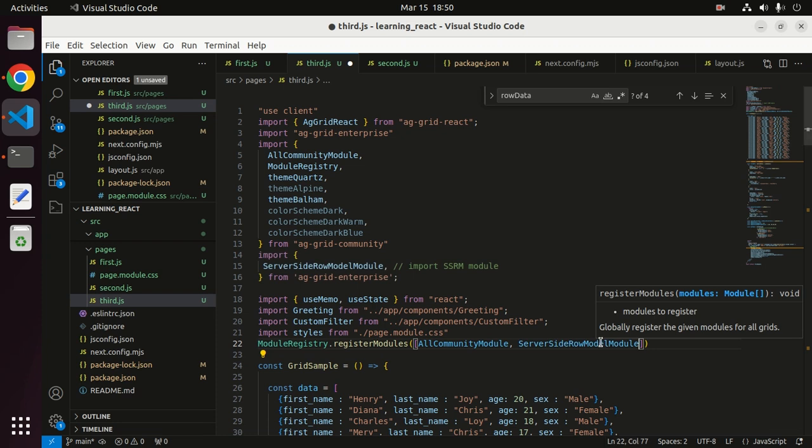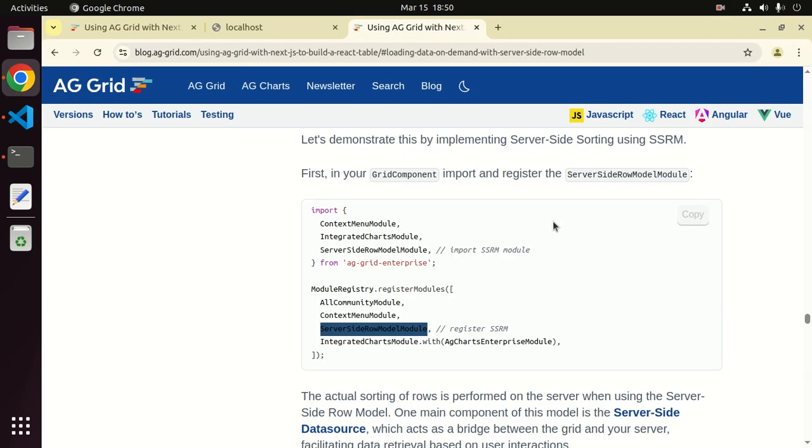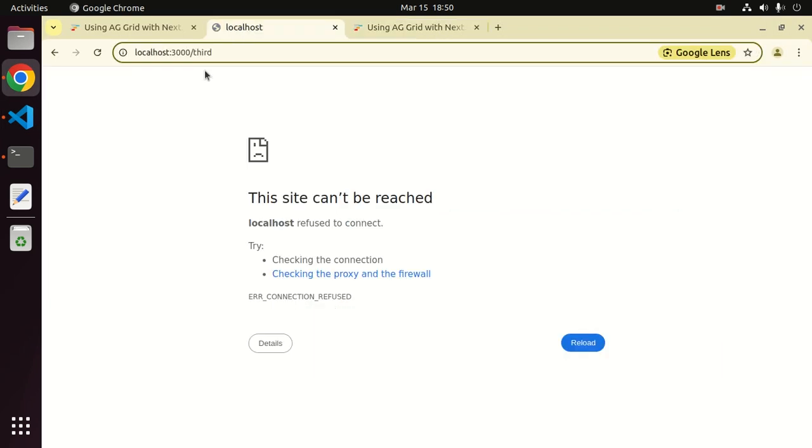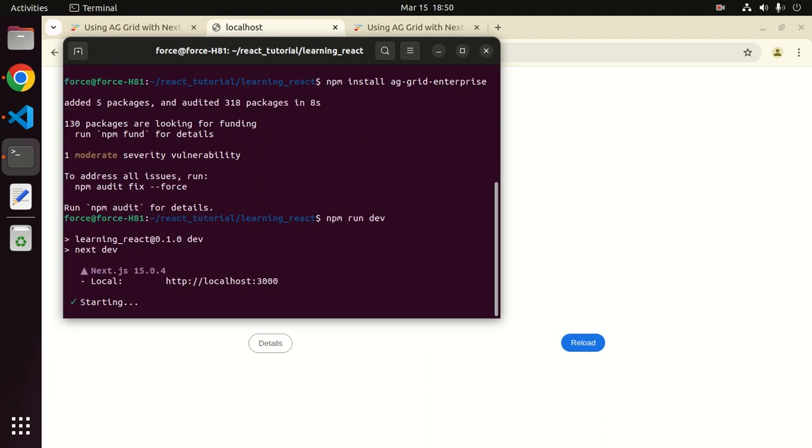Okay, now we are just checking if it is causing any issues in the installation. It is not currently running. npm run dev. We are running it and checking if there are any issues.